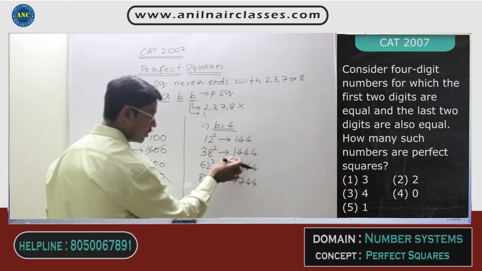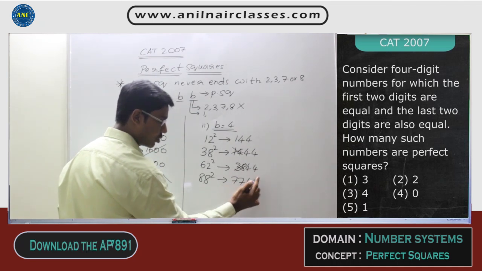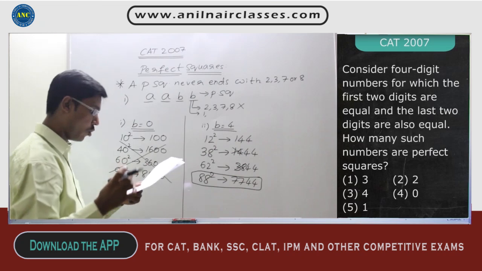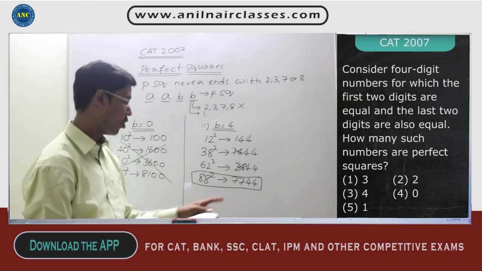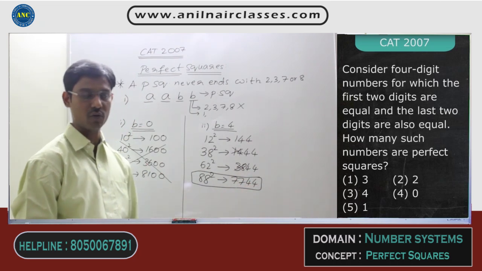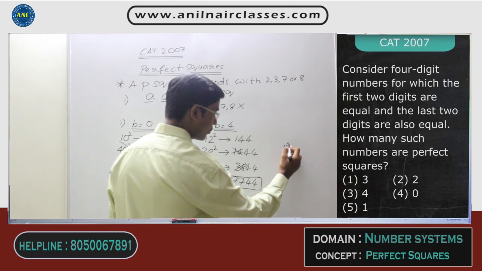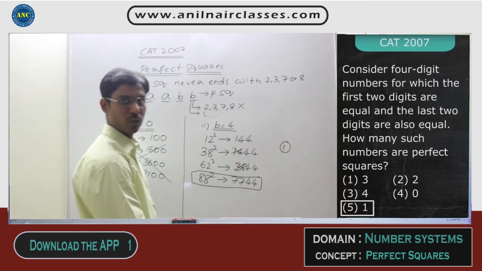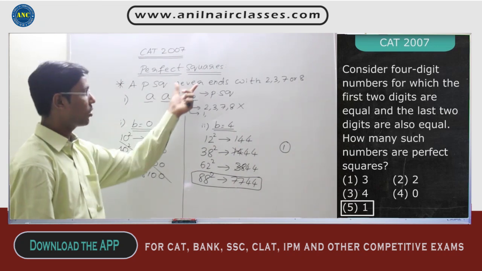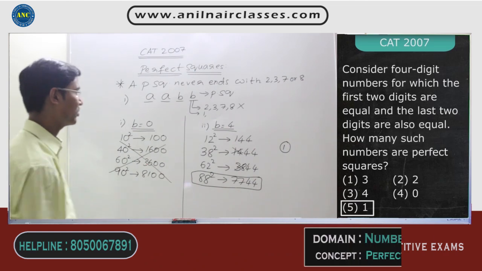That means the first two should be equal. It is not equal here. Here it is not equal. Here the first two and last two are equal. So this is the case they are asking in the question. Your question says how many such numbers are perfect squares where the first two digits and last two digits are also equal. There is only one such number, and that number is 7744. So the answer is 1. Getting the idea? It's a very, very beautiful way of solving. Please know the concept and execute it so beautifully. Idea clear, sir? Please write on this.